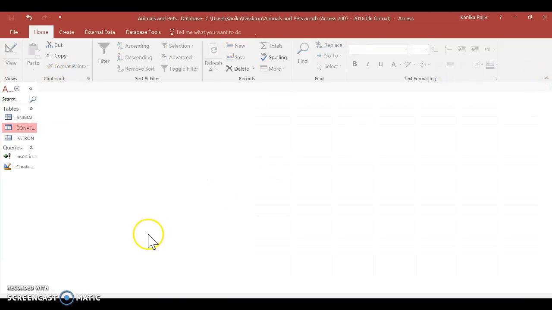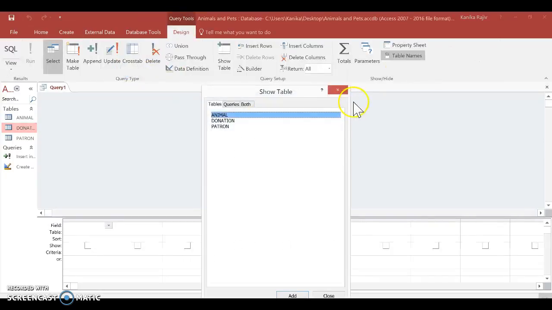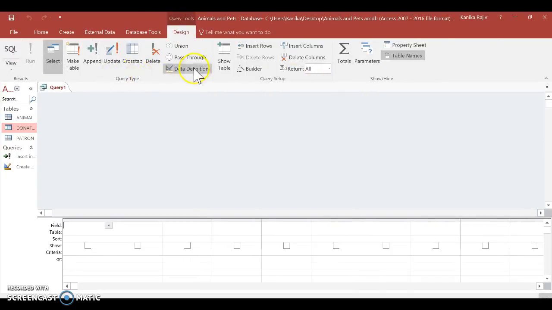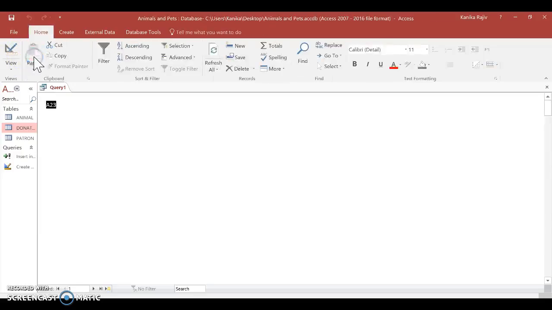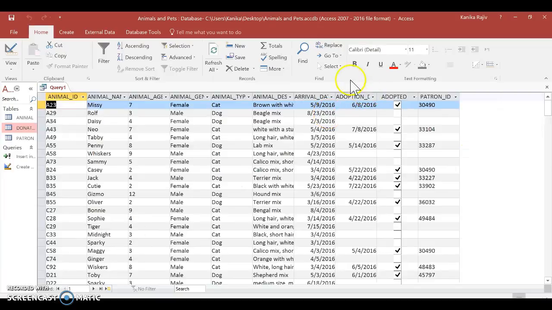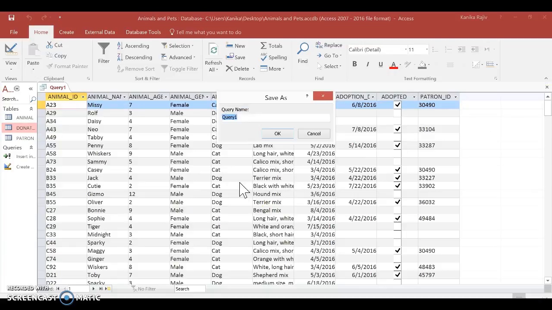The next thing I'm going to show you is how to create a query that basically puts a table and all of its entries within it. So for example, if I type select and star, that selects all of the entries, and then I specify from the animal table and run that, I automatically get the animal table within this query. So I'm going to save that.